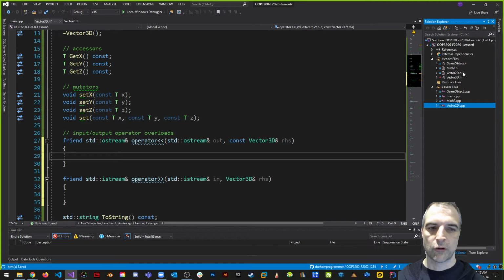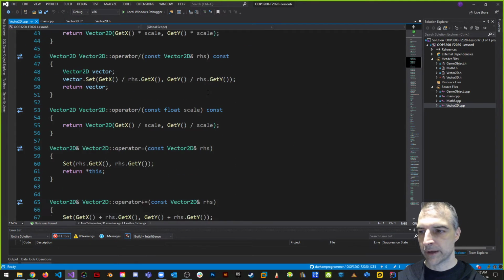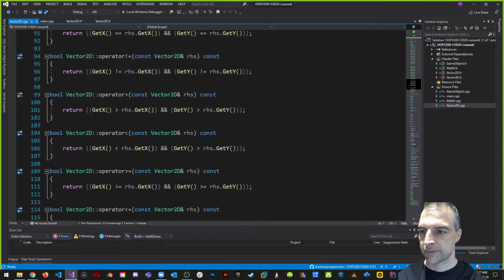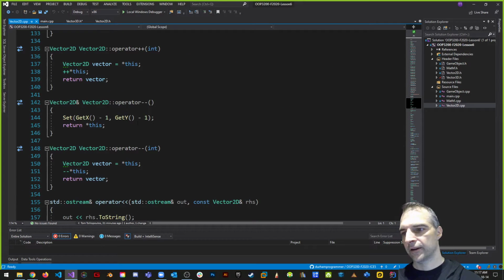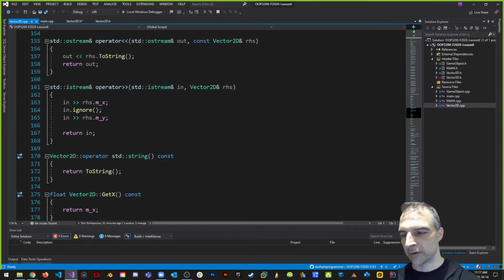So here's our Vector2D.cpp, with all the goodness from our operators. We don't have to reinvent the wheel.